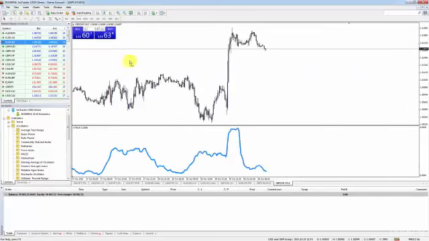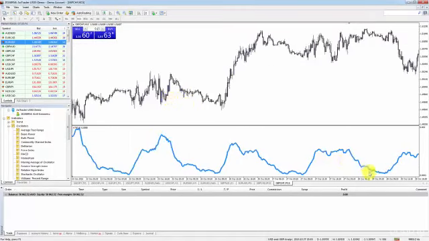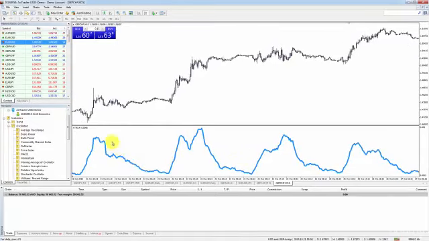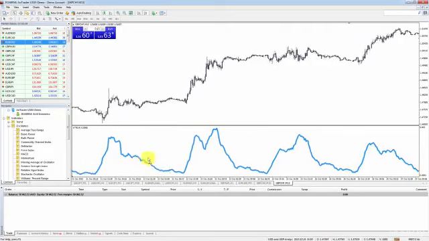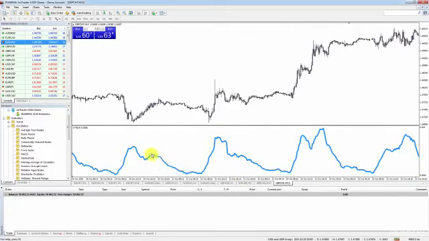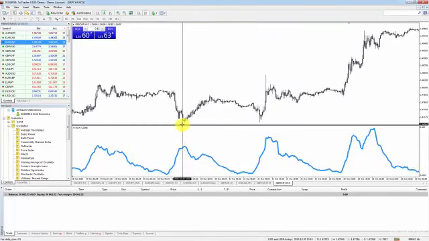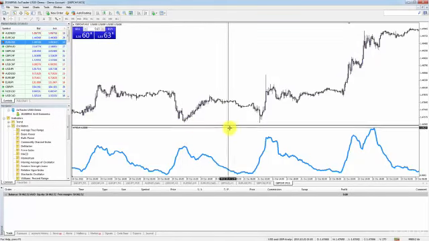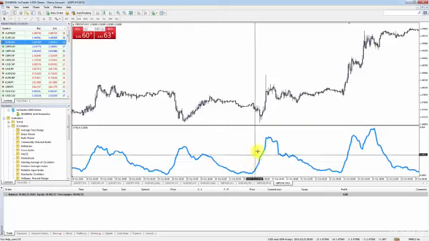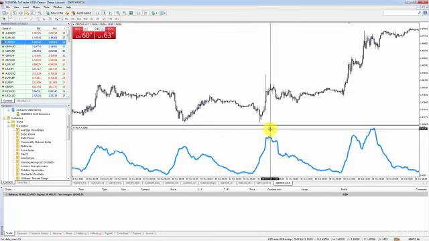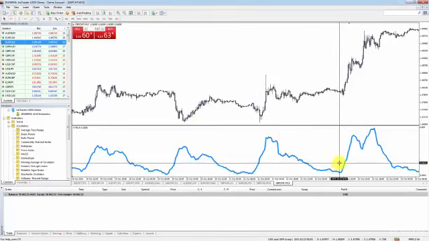If we zoom out, you might see a bit of periodicity in the average true range. It goes up and down, up and down. And why do you think that would be? Why is there such a cyclical phenomenon that we are observing? Well, the answer is probably because of the different times of the day. So if you look at this time here, it's around 1:30 p.m. according to server time, and then the downtime is around 8 a.m. Then here it's around 1:30, and downtime is 8 a.m.